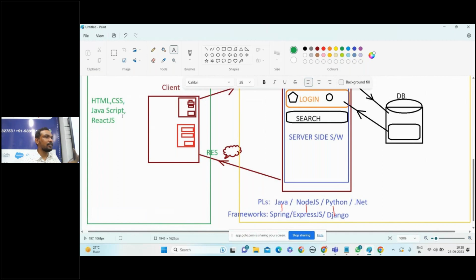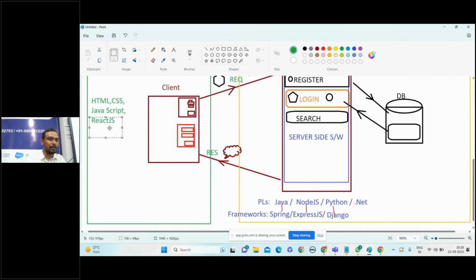Yes, these are client side. Client side means the moment we type something, something will be displayed to us, right? How it is displayed is by writing some code with these technologies. And exactly what HTML will do, what JavaScript will do, what React will do, we will see now.